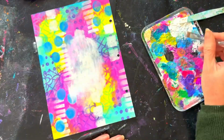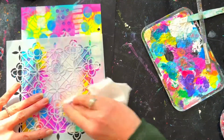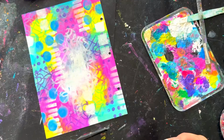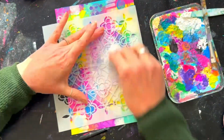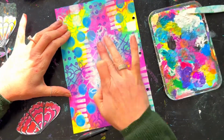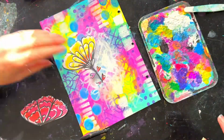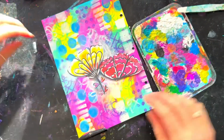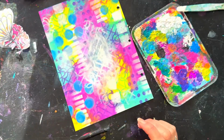Yeah, so I'm just coming in with some white paint and adding that on. I did a bit with a sponge, and then I just did a bit with a brush. And just to blend it in, I am using the stencil and just pulling a little bit off as well. Still adding a bit more. That's the beauty of acrylic paint. If you remove some, you can always add it back in. Or you can paint over it with something else if you change your mind.